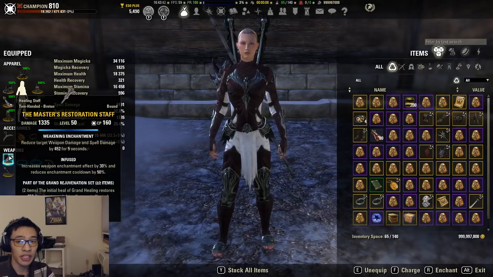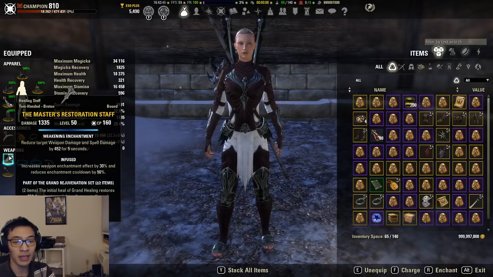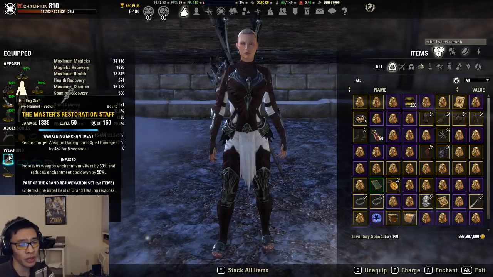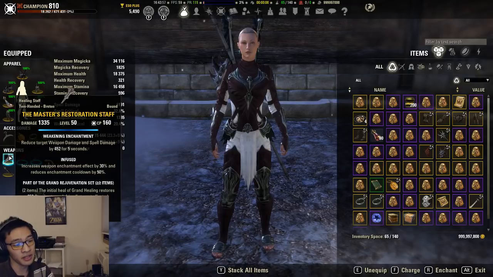So the Master's Restoration Staff comes from Dragonstar Arena. It's a base game 4-man trial in Craglorn, so anybody can grab this Resto Staff. The initial heal of Grand Healing, or in this case Healing Springs or Illustrious Healing, restores 258 stamina to each friendly target affected, up to 6 people.